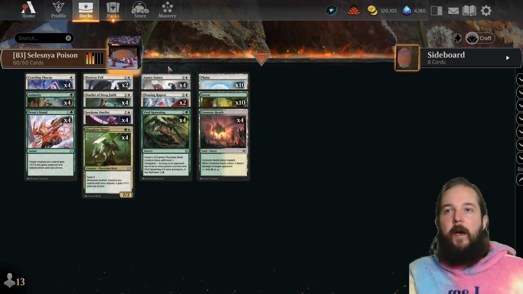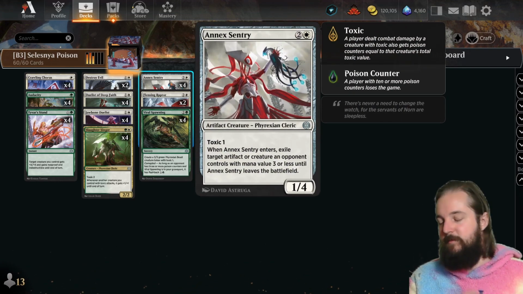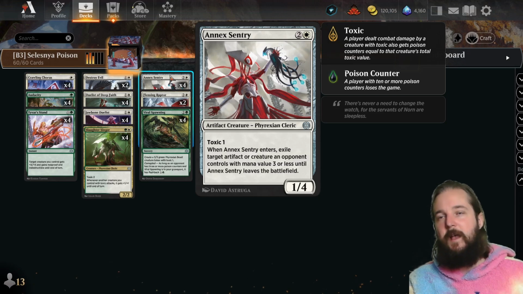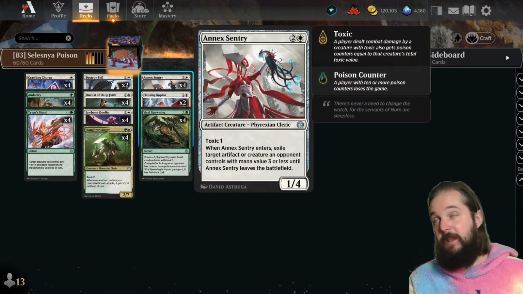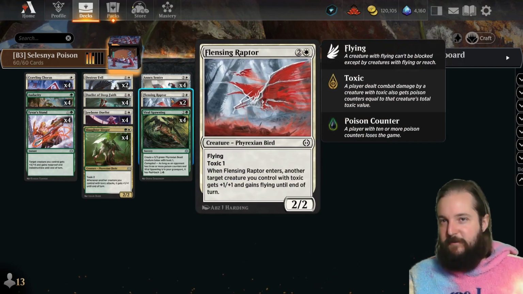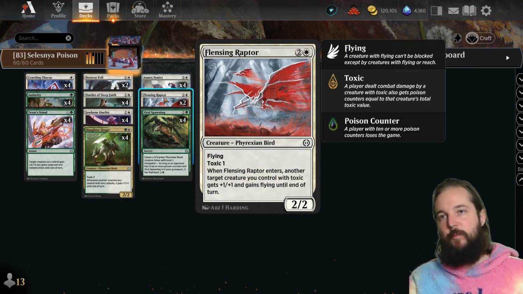You get the idea. Annex Sentry is like Brutal Cathar that rotated out, being able to remove something that's 3 or less, trying to really punish the low curves or get through problematic blockers. Flinching Raptor is another one that can give something flying, so you can give your Duelist or your Slaughter Singer flying to get over your opponent's threats.